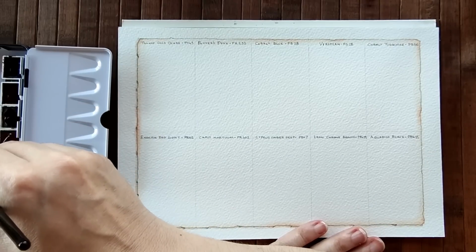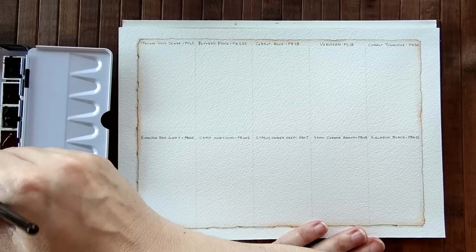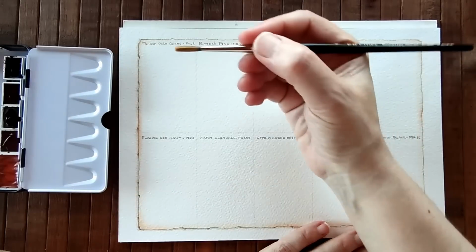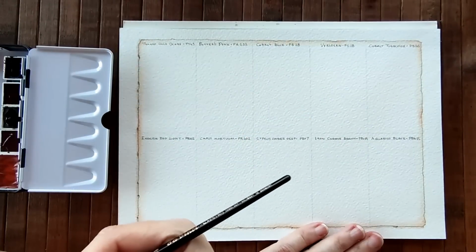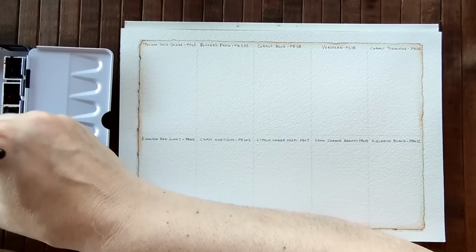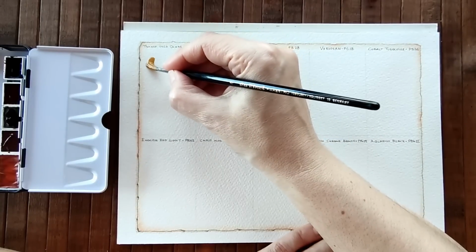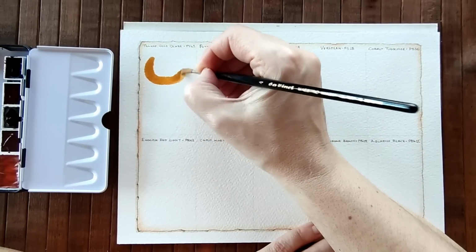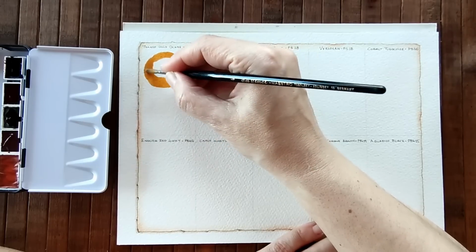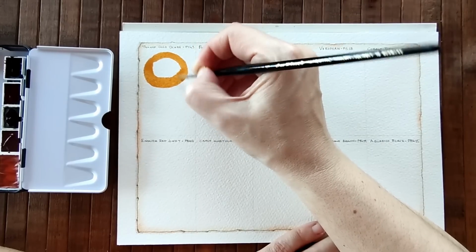Our first colour is called Transparent Gold Ochre. It is PY43. I'll be doing my usual thing where I do a swatch in mass tone and then diluted. So let's try and get as much colour as we can onto my paintbrush. That glides beautifully onto the paper. It's a very earthy yellow.